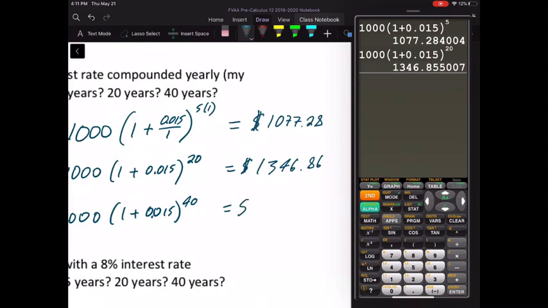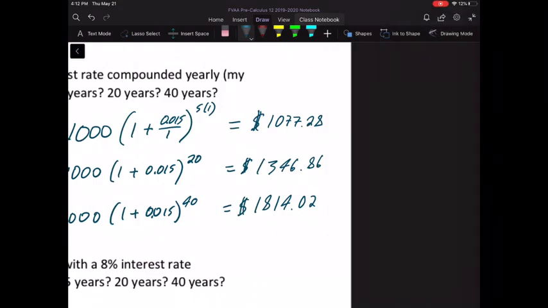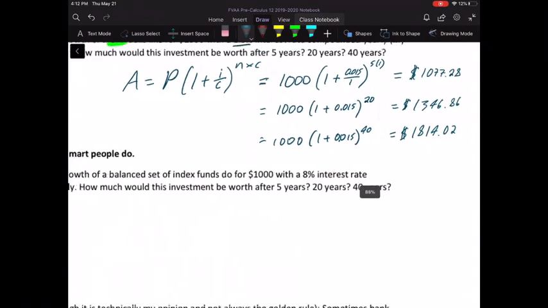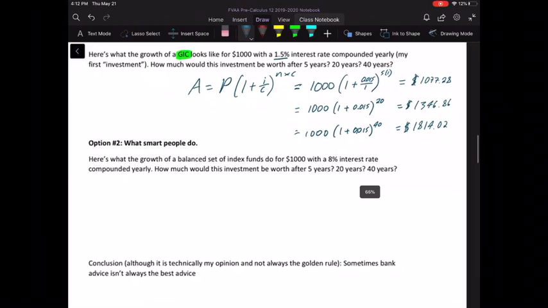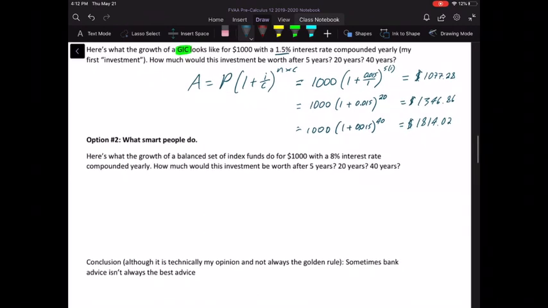And then after 40 years, change that 2 to a 4. Now that $1,000 would be worth $1,800. So you haven't doubled your money by any means, but close to it. But it took you 40 years to get there, which is a very long time, and it's not a very good investment vehicle.